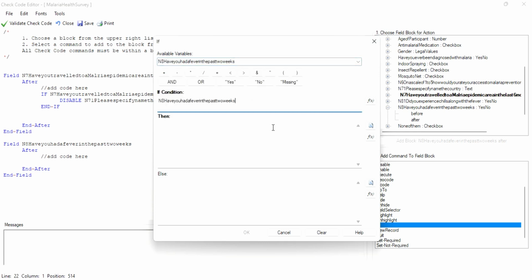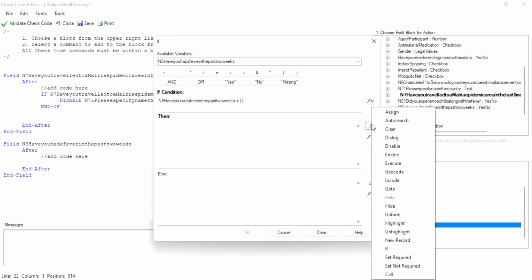Okay, so if have you had a fever in the past 2 weeks? So this is our if equals to no, then we could hide.